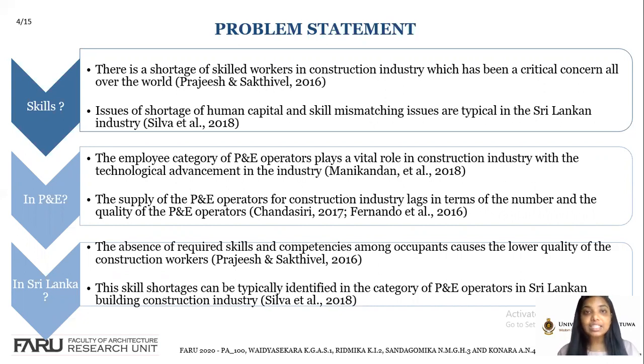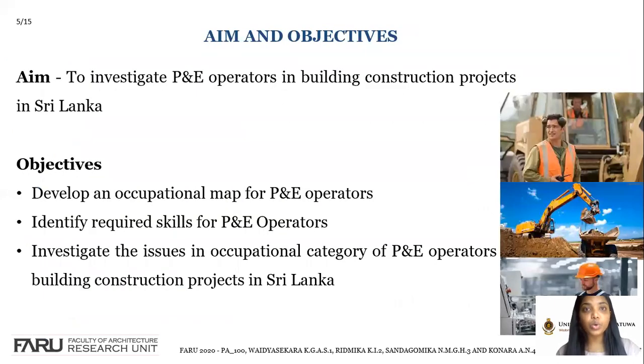industry. With that concern, the research gap for the study has been identified and referred to as plant and equipment operators in building construction projects in Sri Lanka, as there is no significant research undertaken separately for this occupation category. With that note, the aim of the study was identified as to investigate the plant and equipment operators in building construction projects in Sri Lanka.